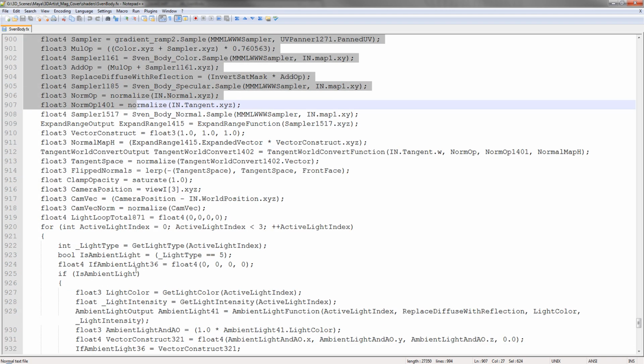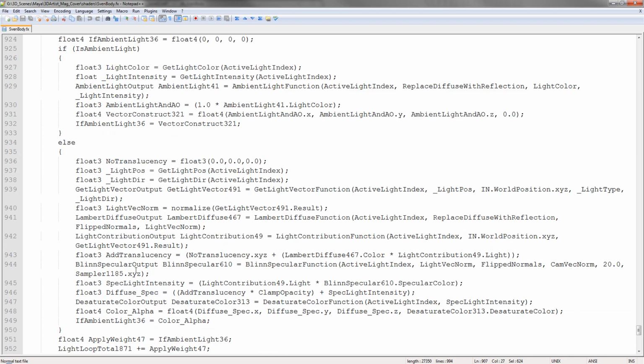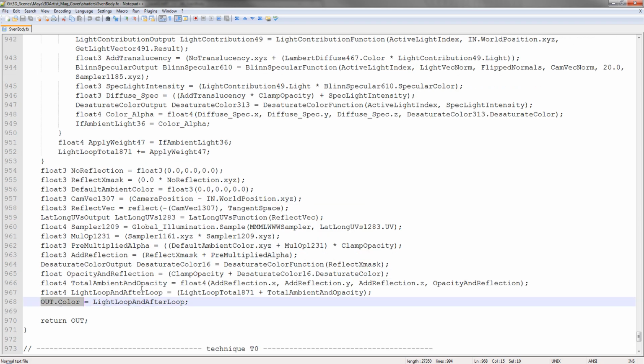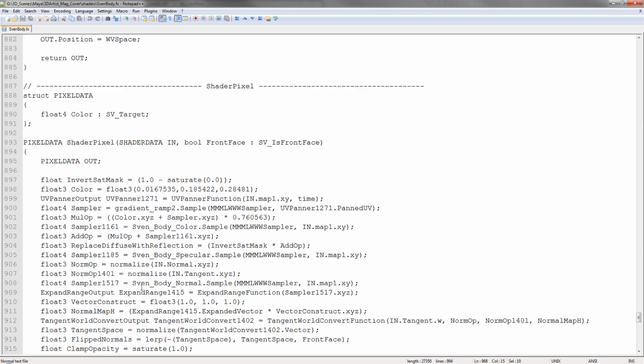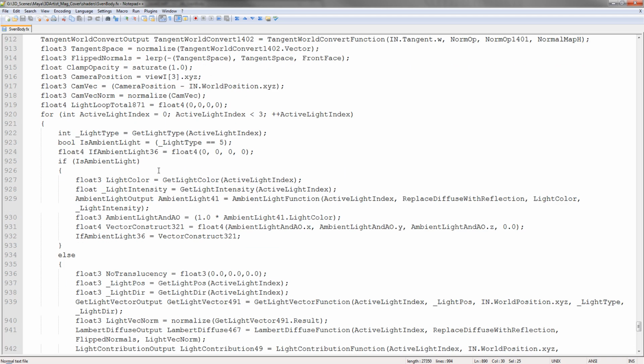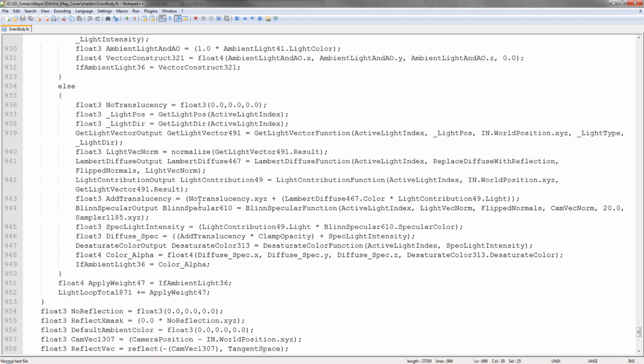You can see here it's very complex for the pixel shader, a lot of stuff going on. But again, all it really does is give us an output color, and it stores that in the pixel shader data structure, which ultimately gets passed back to the application as a surface, into a surface shader, which then obviously gets drawn on the screen. So that's pretty much the core of a basic programmable shader. We're looking at one in CG, that's the NVIDIA shader language. We've got the extension of .fx here.